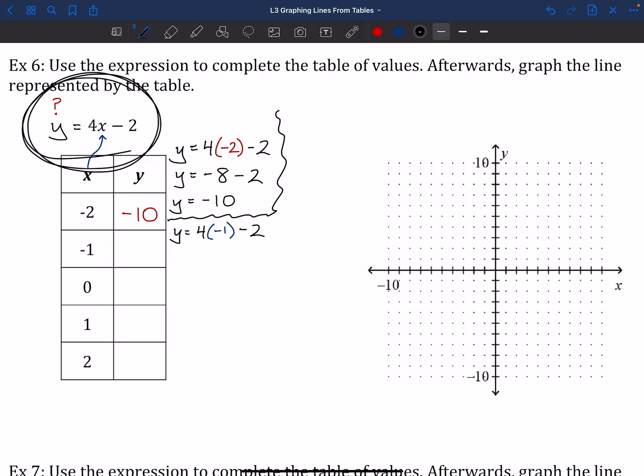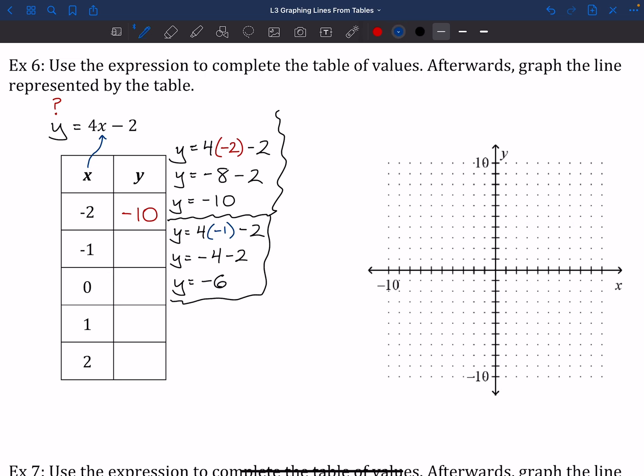Again, we're taking this same thing up at the top and just plugging in those different x's to figure out what the y is going to equal. Going through it, 4 times -1 is -4. -4 minus 2 more brings us down to -6. So for that one, we get that y is -6. Again, some of them we can try to do in our heads. 0 is a pretty easy one to do in your head. If I plug a 0 in for that x, then I have 4 times 0 minus 2. So 4 times 0 is just 0. If I then subtract 2, I'm going to end up at -2.